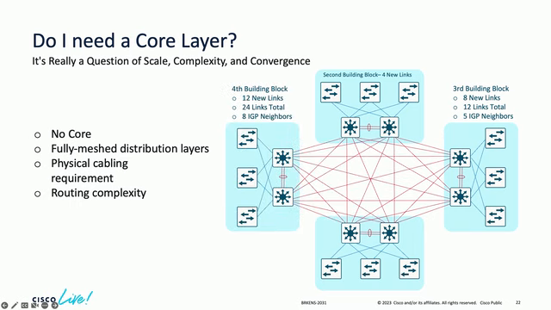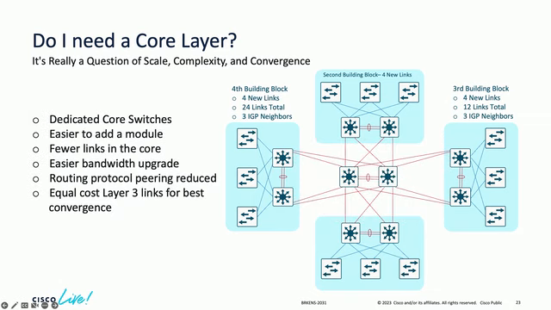Things are getting really complex when you add the 4th block. Because in this case, you actually need to add 12 additional physical links and 8 IGP neighbors per each distribution node. That's a lot, and it doesn't scale. You cannot keep adding, basically. It doesn't work. So the core layer is not about additional boxes. The core layer is actually to simplify the connectivity between different distribution blocks. It's about having a very hierarchical design where we know exactly what will happen, so very predictable and deterministic. This is all about the core layer.